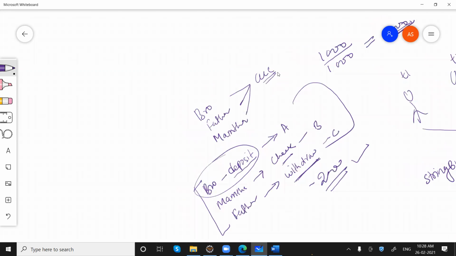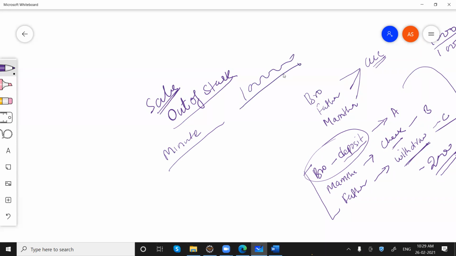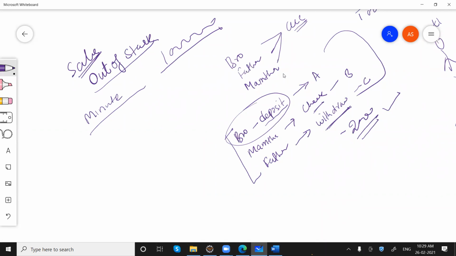Have you seen some sale on Amazon or Flipkart where you faced an out of stock message within a single minute? Have you seen such scenarios, Mamta, or anybody else? Yes, I have seen. What happens in a single minute? Thousands of requests come to place an order for a particular product. Getting my point? Simultaneously. Everybody got the idea of what multi-threading is.